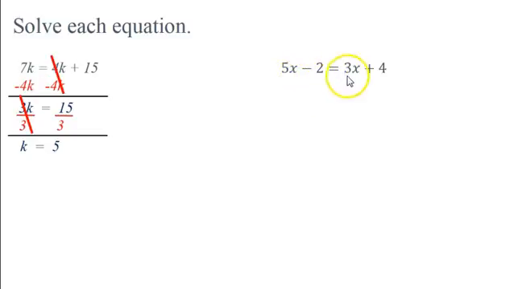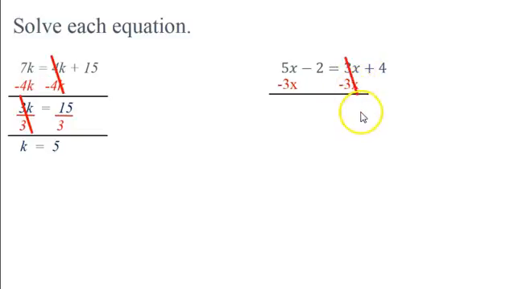Now I have variables on both sides of the equation, plus I have a constant on both sides of the equation. I'm going to start with moving my variable over. I'm going to do these one step at a time, and I'd like you guys to do them one step at a time in the beginning until we get more comfortable with them. So I'm going to move my variable over, like I said first. So I'm going to subtract 3x from this side, and you can do it either way. You could subtract 5x. I just prefer to have it over here, I guess. So I'm going to subtract 3x from both sides.